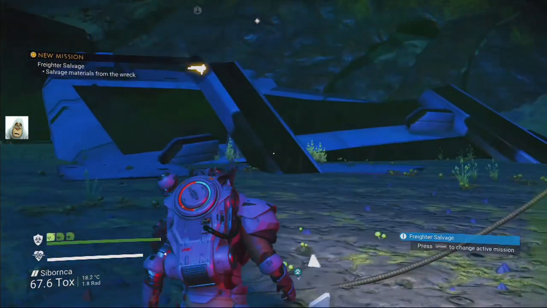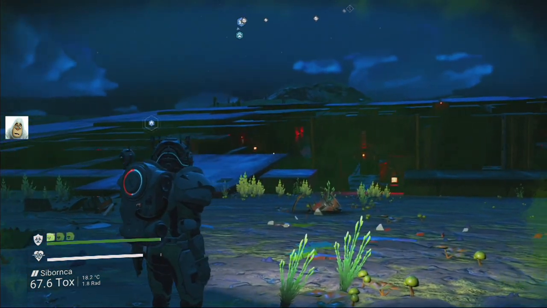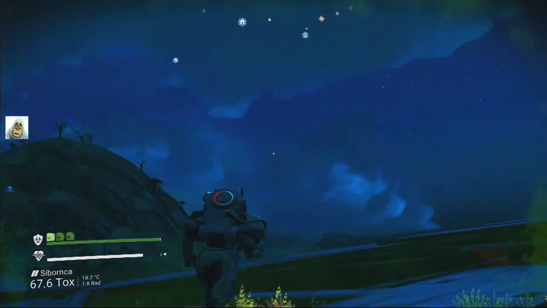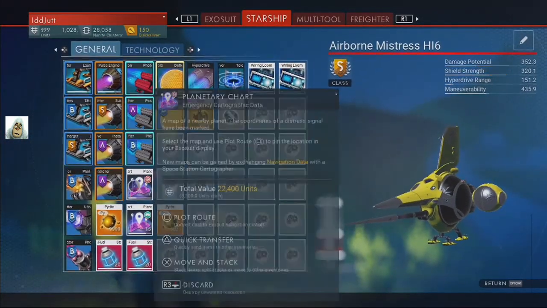So, I don't really want to freight a salvage job. No thanks. Because that gets a bit much. Was that the crash freighter? What we need is another site to go to. That's what we was after. So that's what we do. Do that one. Let's have a check.